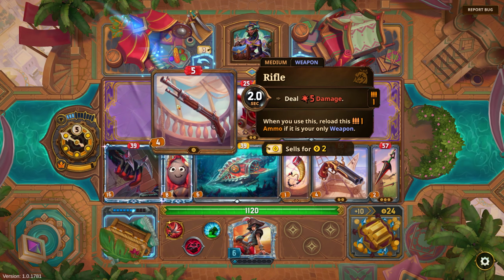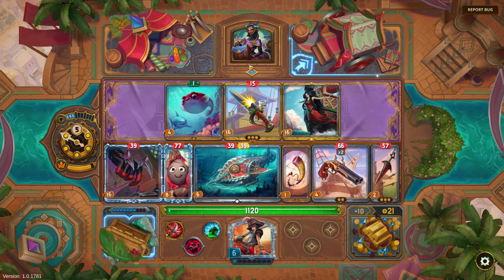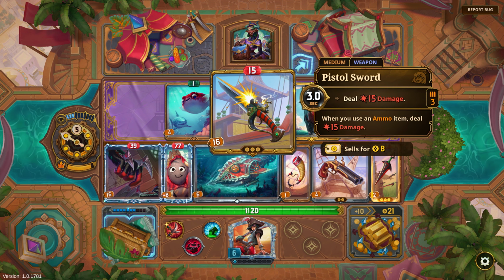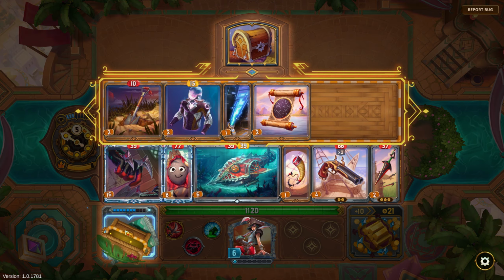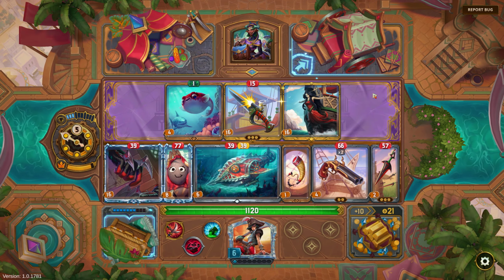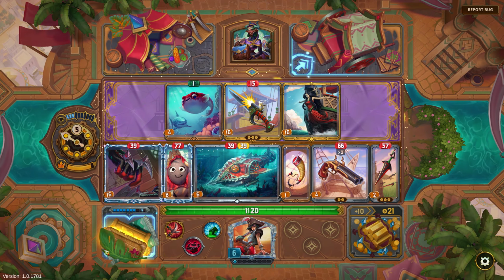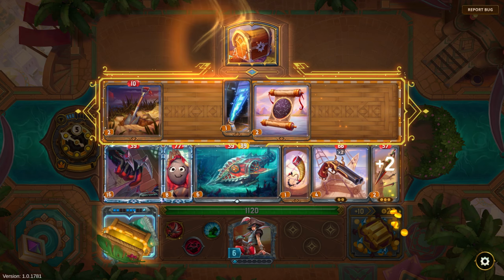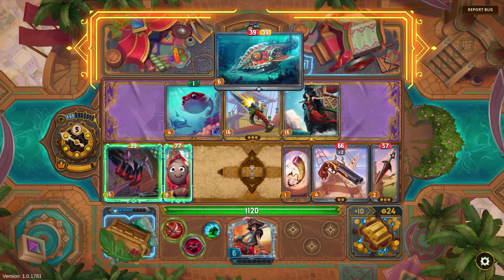I want what's right for you. With my current setup, pistol sword is insane. It's also gold. Figurehead is also crazy. This is interesting. This is very interesting. I kind of want both. I think submarine's done, actually. I made the right call. I want to buy both. Can I buy both? 32. Gone, gone. 10. Yeah, I can buy. All right, let's do it.